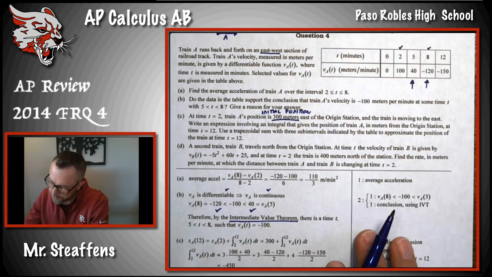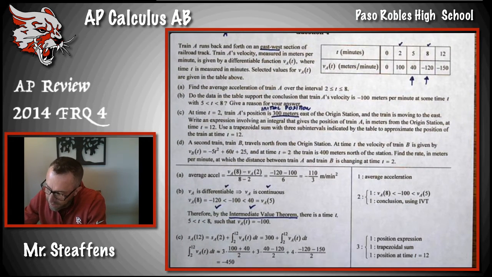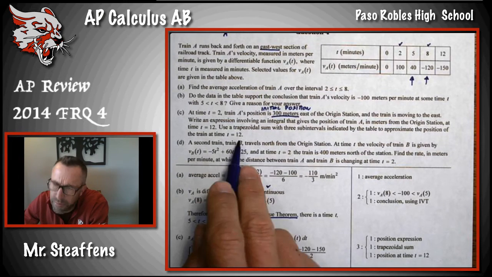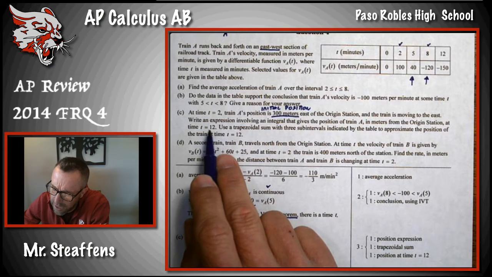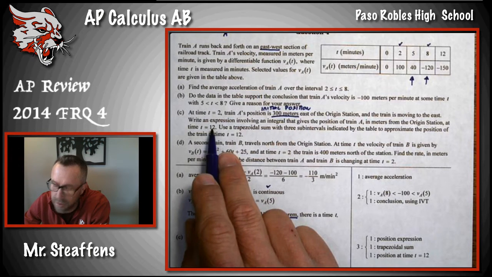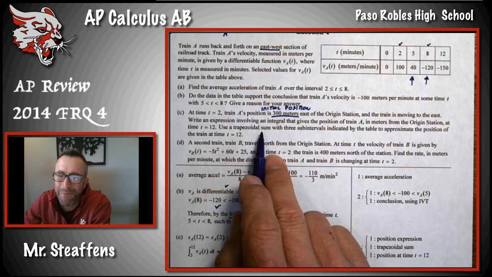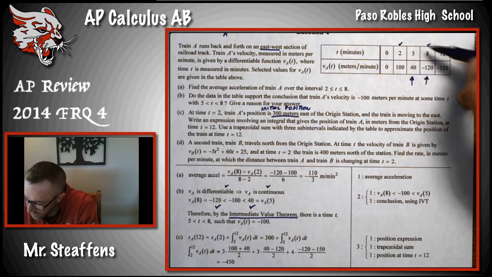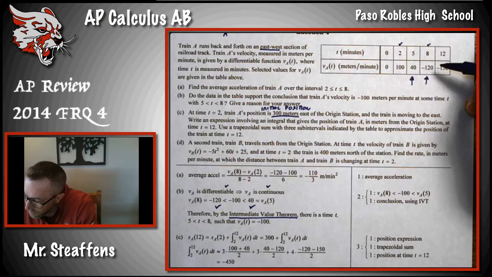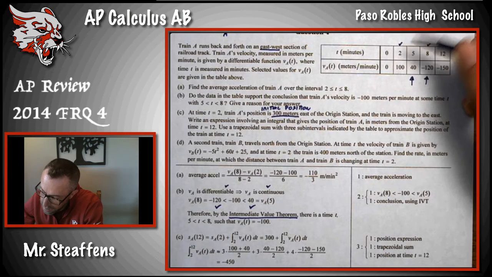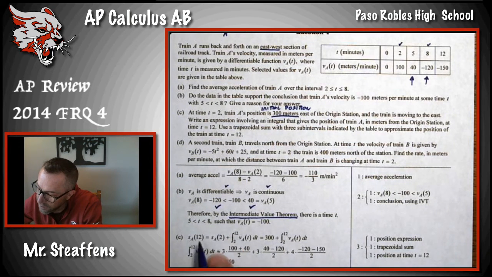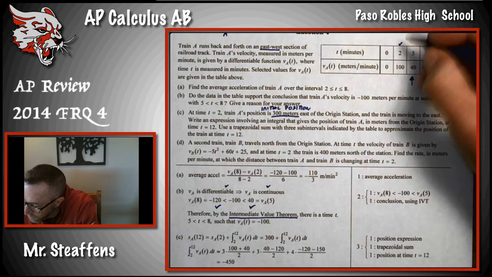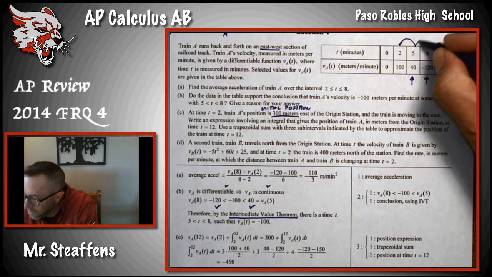So here we go. It says, if I want to find the position at 12, and that's what it's asking me for. It says, hey, what is the position at 12? Tell me the position at 12. And by the way, I need a trapezoidal sum. So I do get my Riemann sum with 3 sub-intervals. So I'm going to have 3 sub-intervals with my trapezoidal sum. That's gross. And I'm going from, well, I'm going to start at 2 and finish at 12. So you can see, here's my first sum, here's my second sum, and here's my third sum.